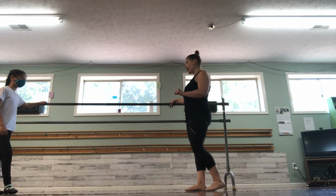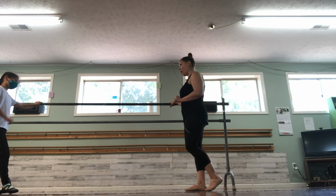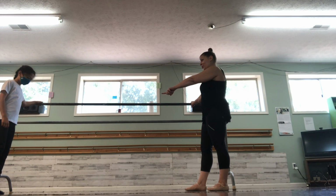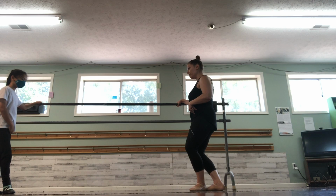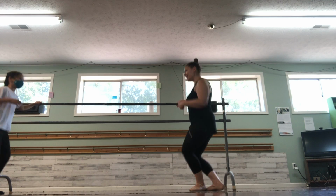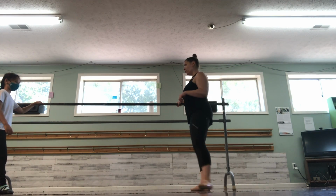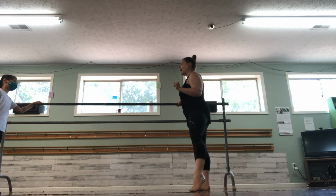We're going to take 8 échappés de relevé, followed by 1 grand battement en croix. Okay? Do you remember what échappé de relevé looks like? An échappé means to escape. So when you're doing these échappés, you're going to be in plié when you're in fifth. And what are you going to be doing when you scoot out to second position? You'll be in relevé in second position and plié in fifth. Yes, we're going to do 8 of those. 1, 2, 3, 4, 5, 6, 7, 8.